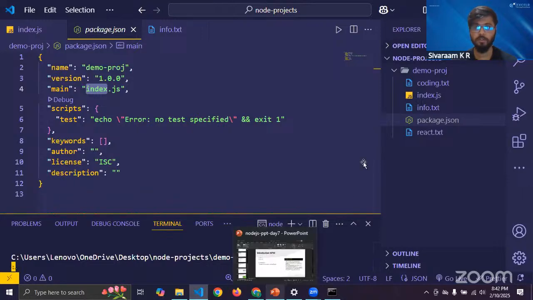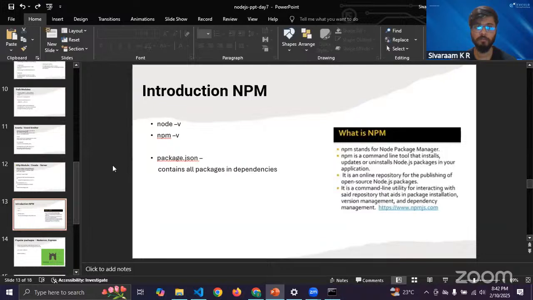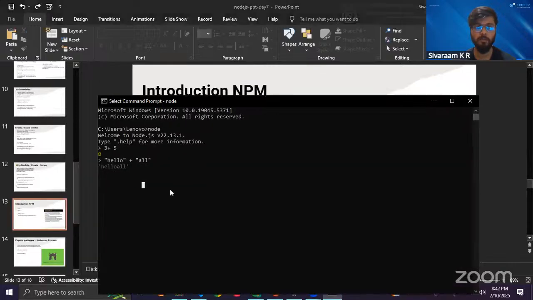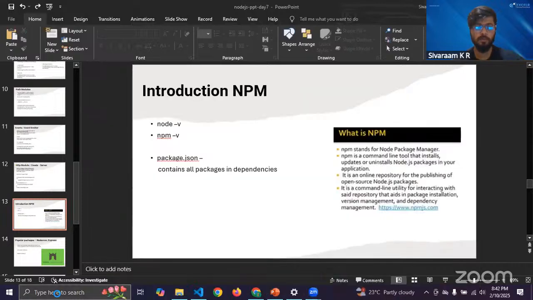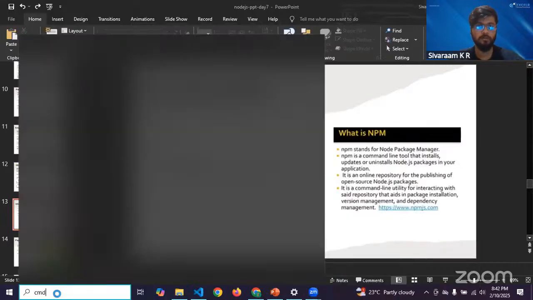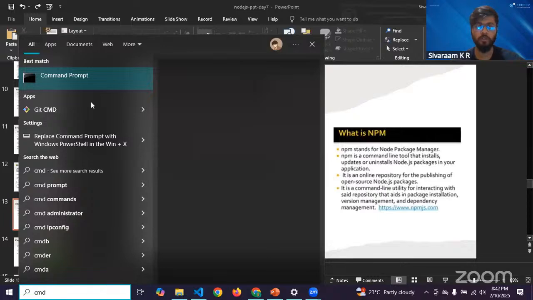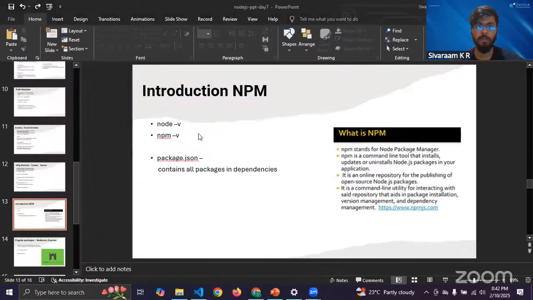So now you can see that npm is nothing but your Node Package Manager. Say, for example, you want to check your node version and npm version. What are the commands? Go to your command prompt, cmd. If you want to check your node version and npm version, these are the commands.